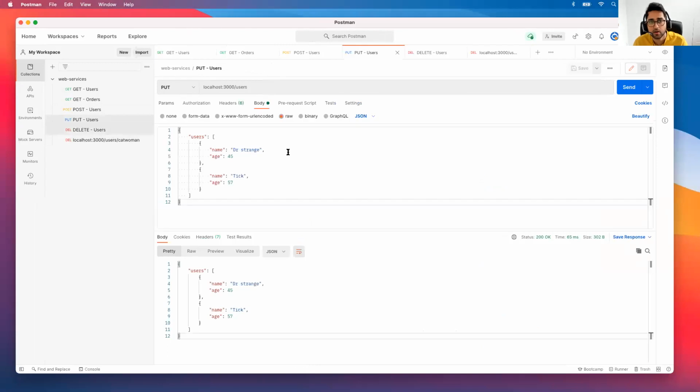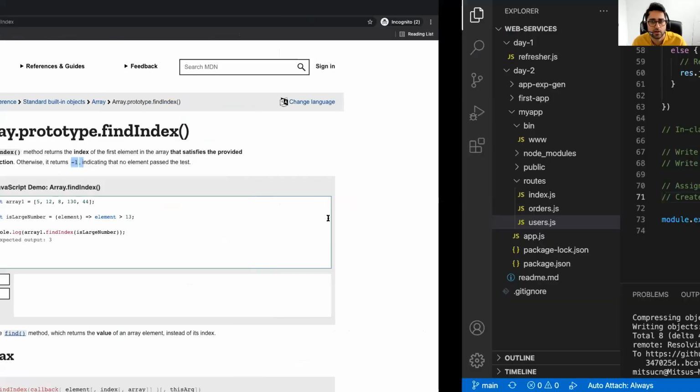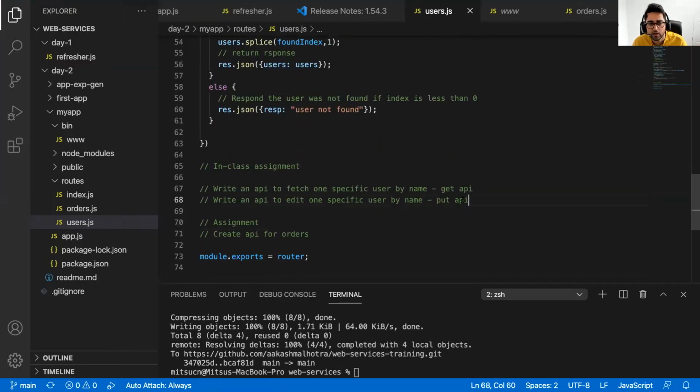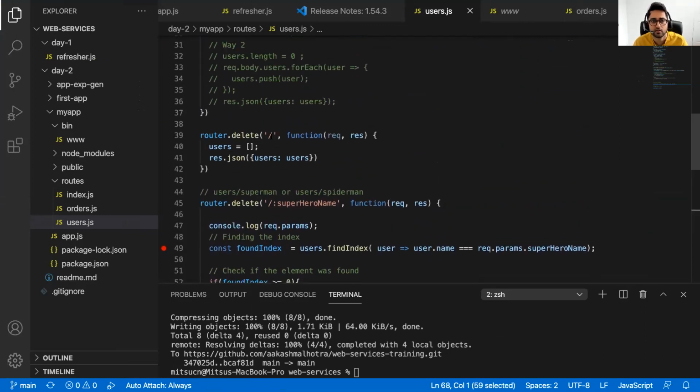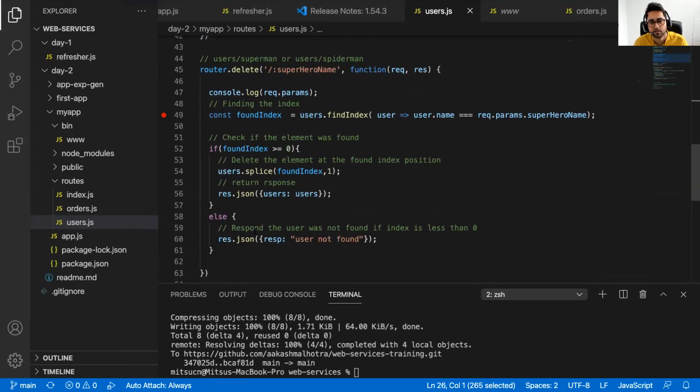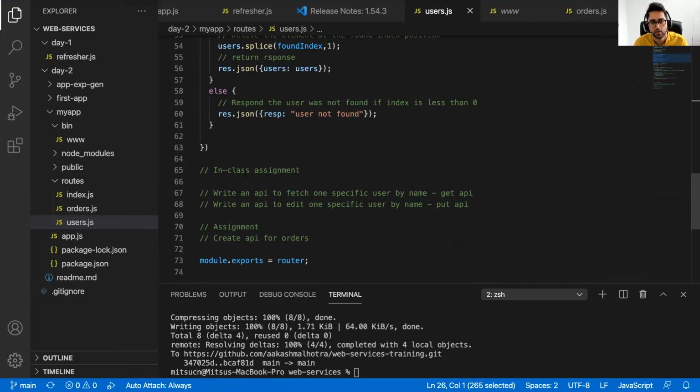I can actually show you an example here too. So let's say I'm making a put request here, right? And do I have put for a specific thing? No. In this case, we only have 1 key, right? So my example won't make much sense, but what I can do is write a put API for one specific user. And I think then the example would make more sense. So I'm just going to copy this, come right here.